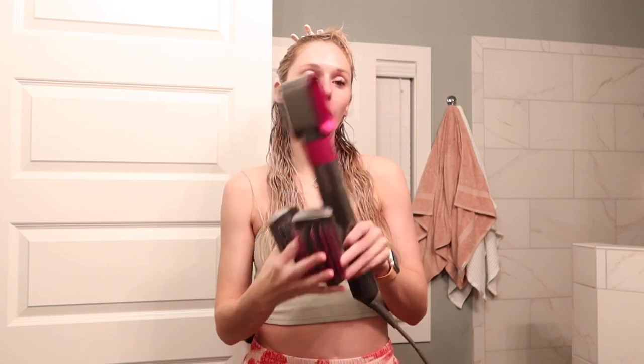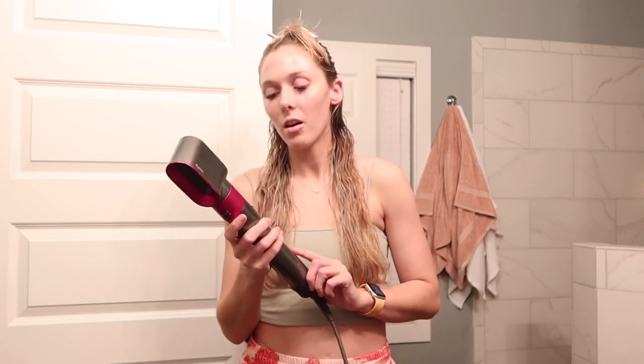I only use 3 pieces. This is the hair dryer one, and then the 2 brushes. So I will show you how I do that. Number one tip is to section off your hair, and then I use it on the hottest setting, and the highest flow of air, because that's what works best for me.